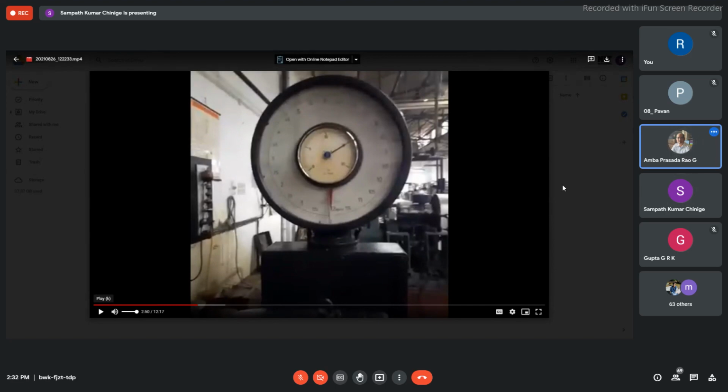So once you load to the next step, so far the engine was running at the previous load. But when you load the engine to the next load, the engine speed will fall. So to compensate for the loss of speed, you will once again allow more fuel by adjusting the fuel rack. So all these things you carefully observe. Then if you get any doubt, I'll explain further. Please carry on.